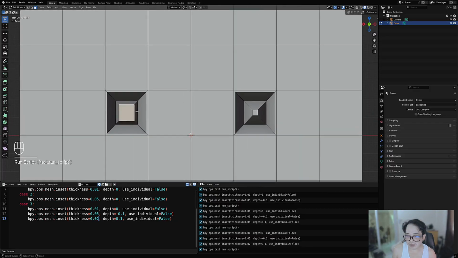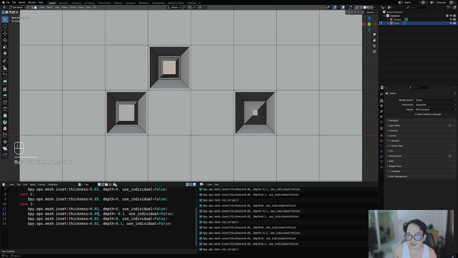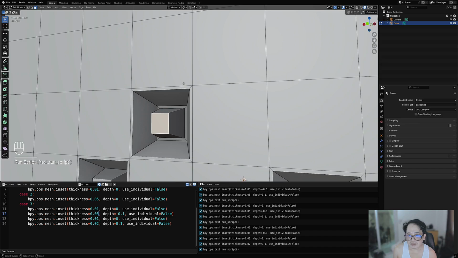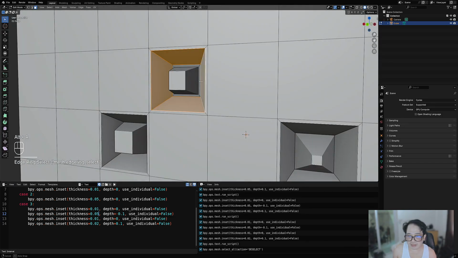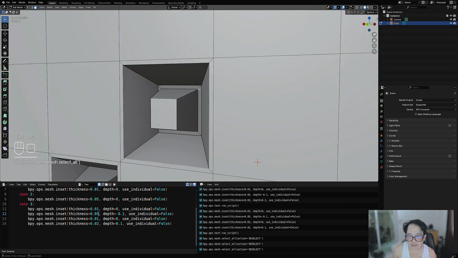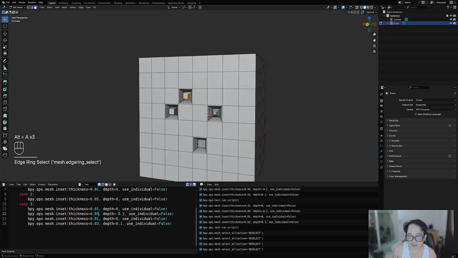And then before we inset, we're going to create another margin here. So copying that line and pasting it here before the inset with the depth, and then selecting the space here. So basically, we have a margin here, and the inset depth and margin and inset depth.